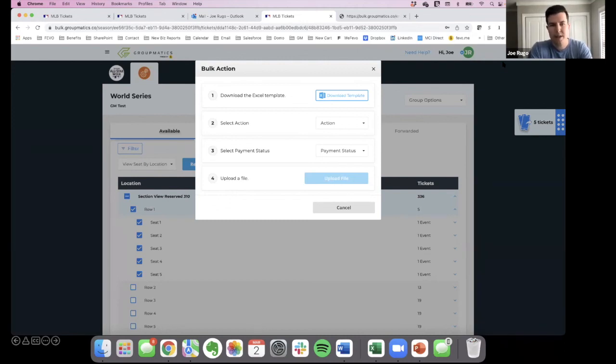So in theory, if they're on Account Manager and they want to forward tickets, they can still do that. But to keep it clear for these larger groups, putting them through just one product would probably make the most sense. And then, if they are attending the game and they need their 2 tickets to actually go to the game, they would want to forward those to themselves, accept it, and then they would be able to log in and see their tickets.